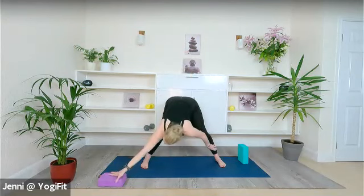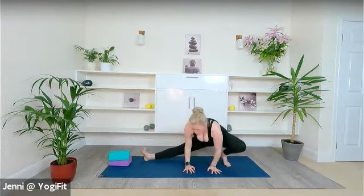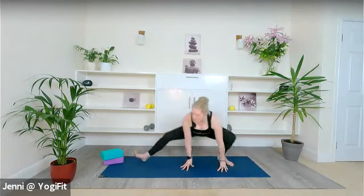Take the hands to the ankles. So the hands are on our ankles. Our head is relaxed. And we're going to take some squats from side to side. Okay, so side lunges. Bend the right knee, open up the chest. So lift up. You can do this without hands on the mat, in hands in prayer, or you use the hands for stability, which is what I need today. So you choose, keep switching. We're going from side to side. Keep switching.